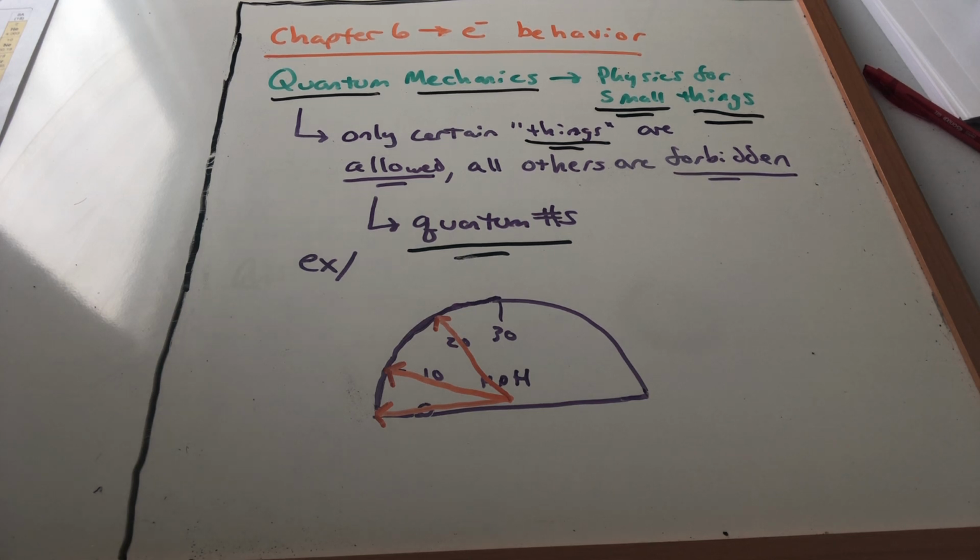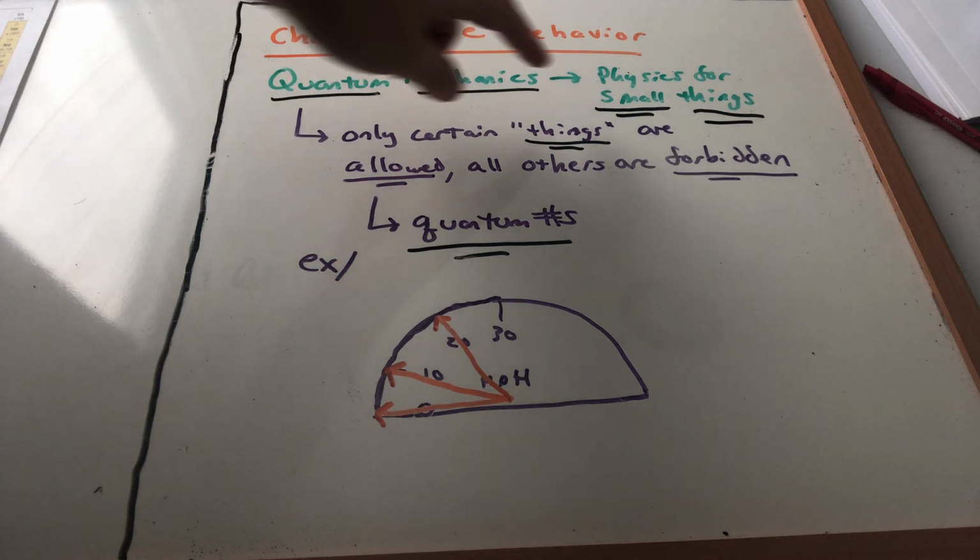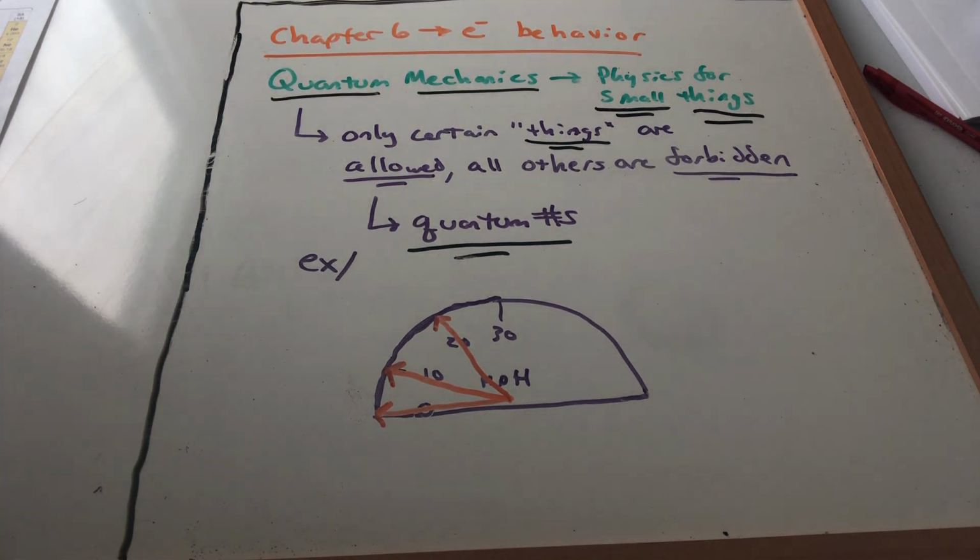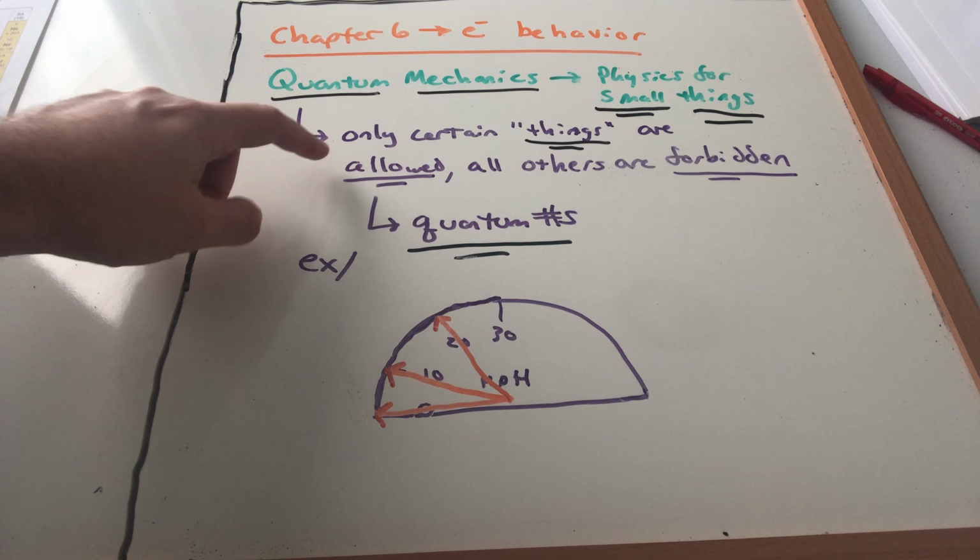So you might be saying to yourself, well, that doesn't make sense, and I don't understand how that could possibly be the case. And that's actually good. That's the correct sort of response to have to this situation. Because quantum mechanics is how small things behave, all right? And so we don't have a physical intuition or a real world experience that links us to their behavior. And so what we have to do is trust the rules for what's allowed.